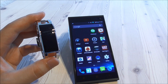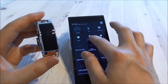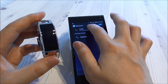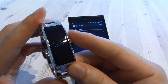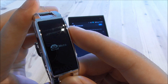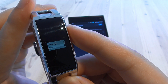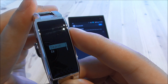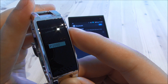So now I'm going to show you how to connect the smartwatch with the phone. First of all, you go to the phone, to the Bluetooth. You enable, of course, Bluetooth here. And it should be visible for all nearby devices. Then you go to the smartwatch here, and you click until you come to Bluetooth. You click and hold. You can set it to power on, visibility on. Then you go to search and hold again. Then it will search for devices and find the P2000.